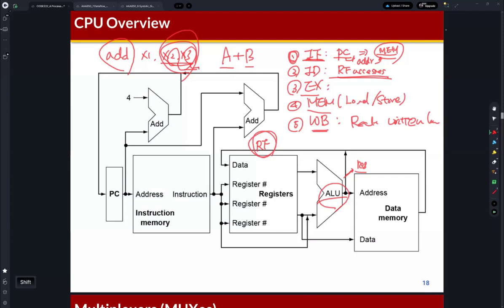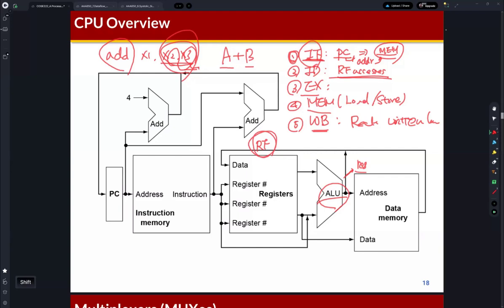Then, firstly, we can define which components are required. For example, in our instruction fetch, we require the program counter register, and we require memory, right? Because the instructions are in the memory, but we assume the instructions are in the instruction memory.